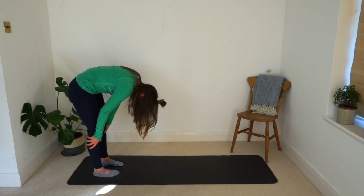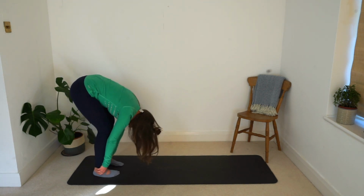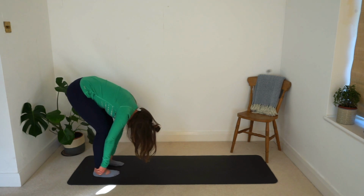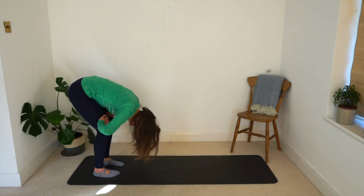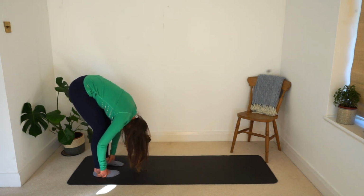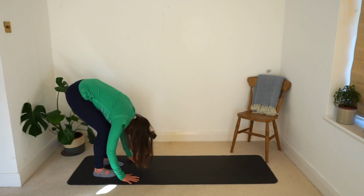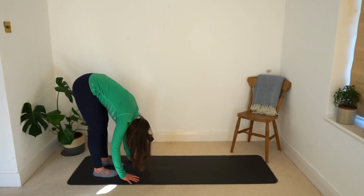Chin to chest, rounding the back. Slide the hands towards your ankles. Keeping the knees nice and soft. Bring the hands onto the floor if you can, or if that's too much, onto your thighs. Let the head go heavy. We're going to stretch out the back of the legs here. So on your next out breath, straighten the legs.